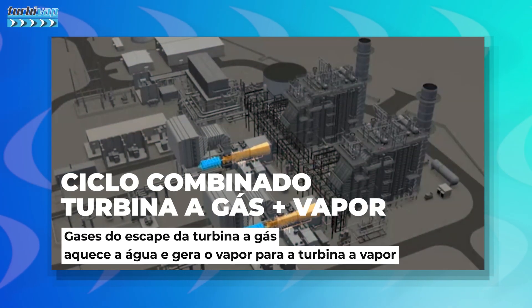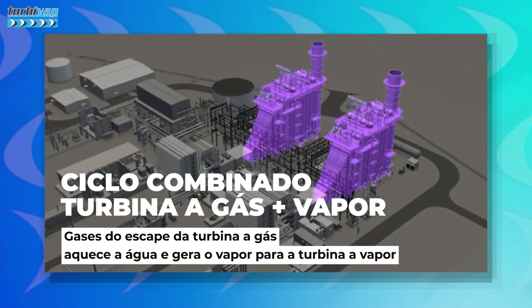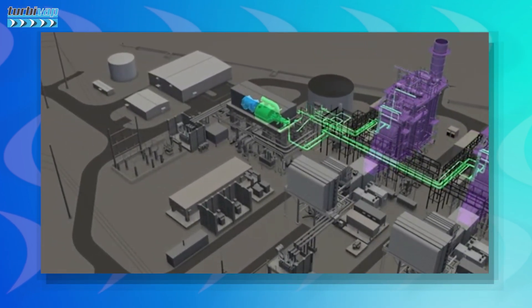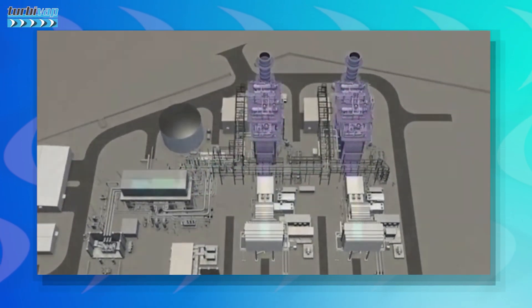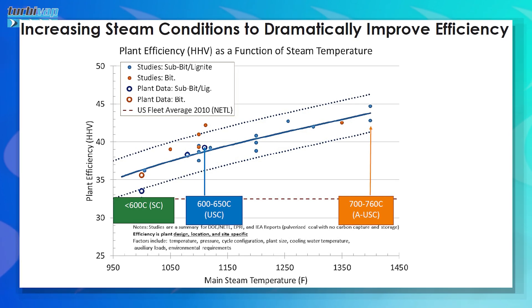These ultra-supercritical turbines are commonly applied in large combined cycle thermoelectric plants powered primarily by coal, operating together with a gas turbine followed by a steam turbine. It is also very common for them to be included in double-flow turbine configurations with reheating — the so-called reheat. Some studies identify considerable opportunities in reducing CO2 emissions, reaching up to 27% for this new generation compared to previous ones. Regarding thermal efficiency, ultra-supercritical turbines can be close to 10% more efficient than supercritical ones, as illustrated in graphs showing increasing steam conditions and improving plant efficiency for each turbine technology.